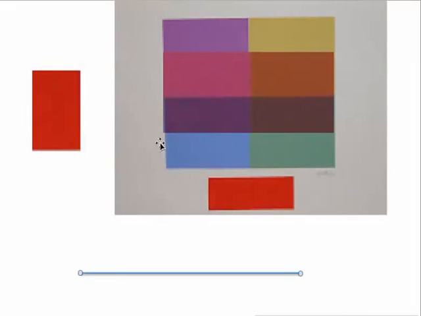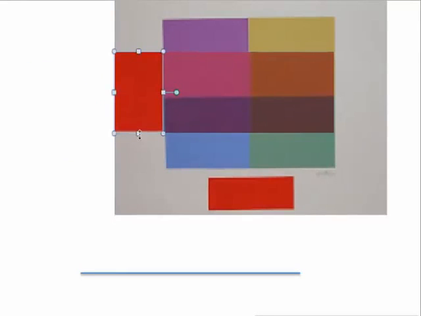We can still see a sense of transparency, but it's not as great without the overlapping shape. Again, we see the idea of the red. Let's bring that in.